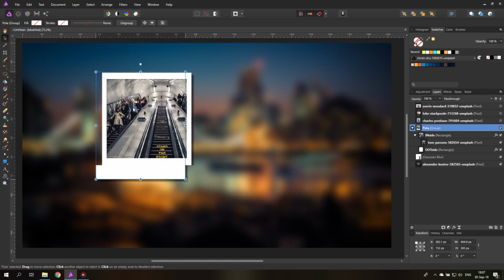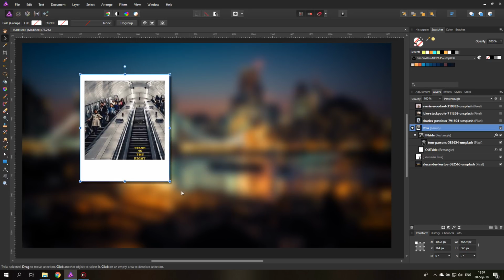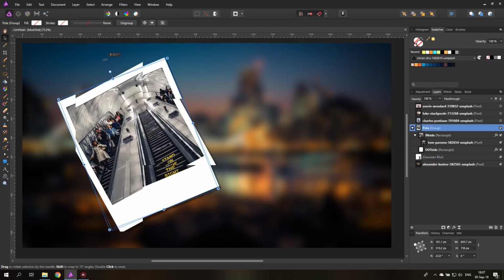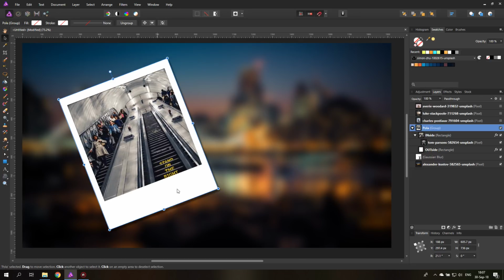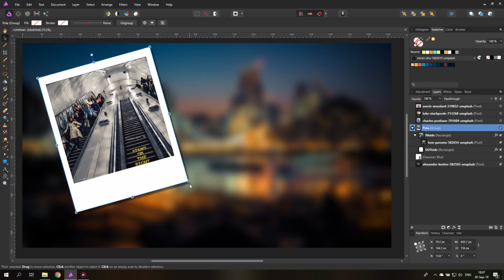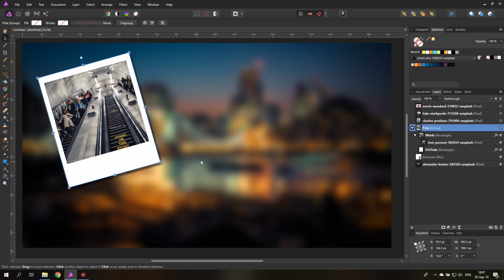And like this, you can create a ton of interesting Polaroids, and this will make your slideshow a lot more interesting. And of course, you can write down here if you want to describe what you can see in the Polaroid and use this to tell a nice and interesting story.